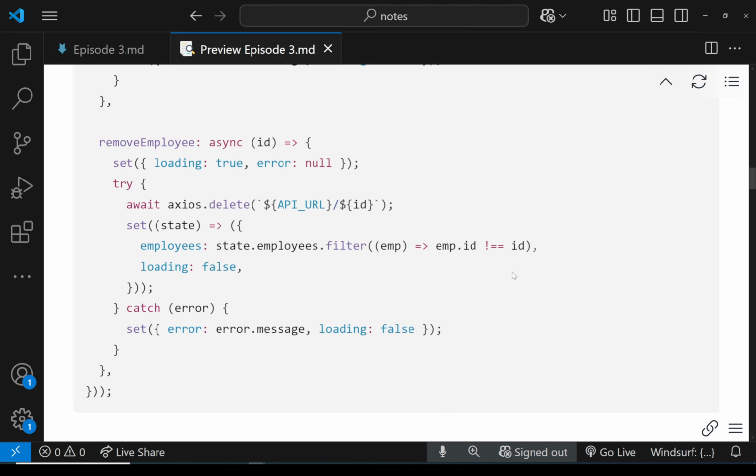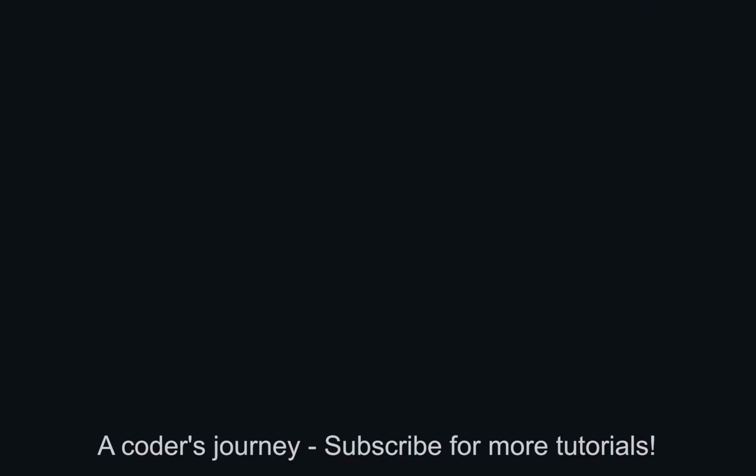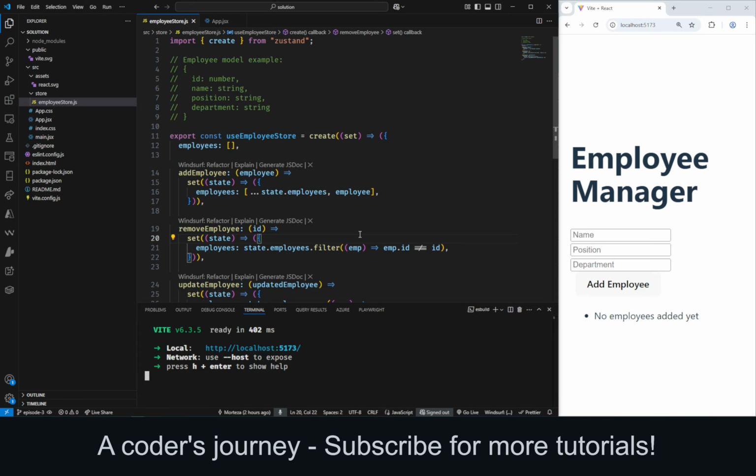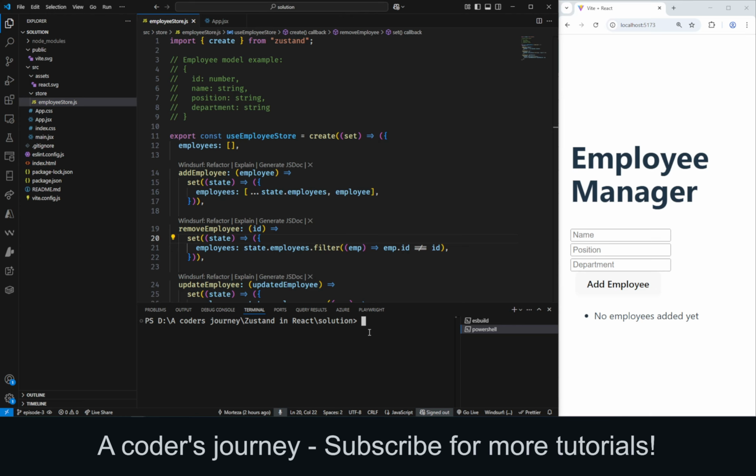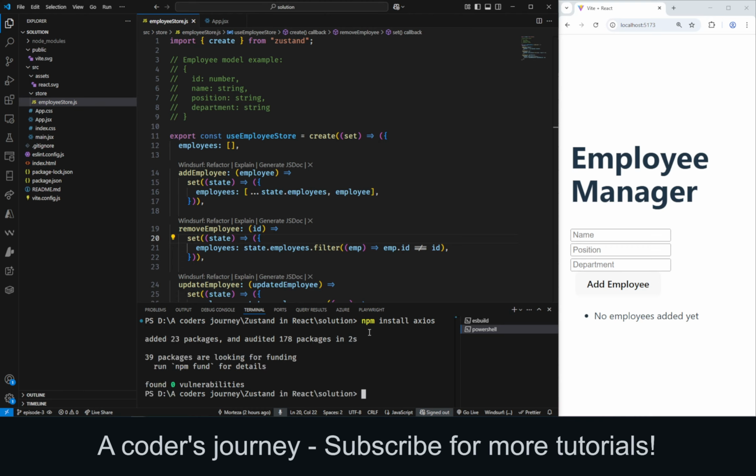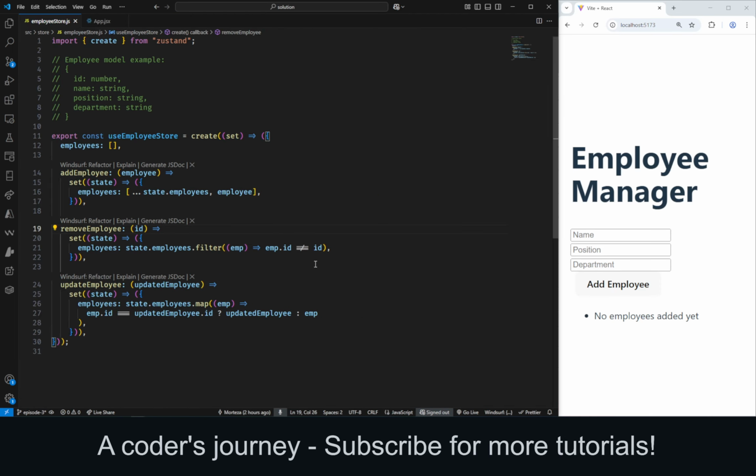Now, let's get to the code and start implementing these new changes. First off, as I told you, the next step would be to install the Axios dependency. This is the first thing we need to do. So we're going to install this. This is done. Then we're going to go to our store, employee, and we're going to remove this and write the full version that we just discussed.